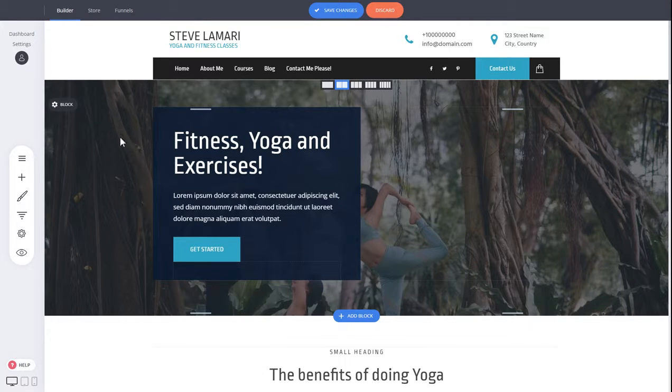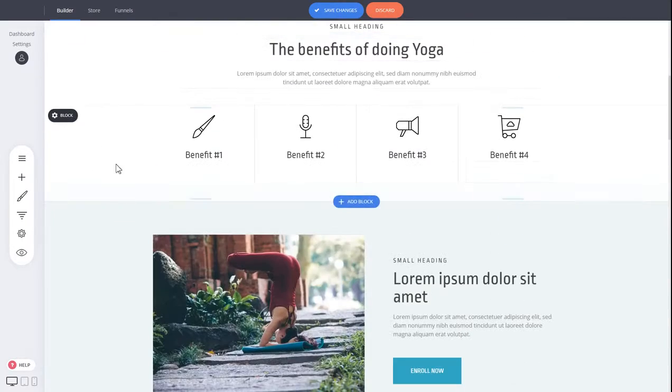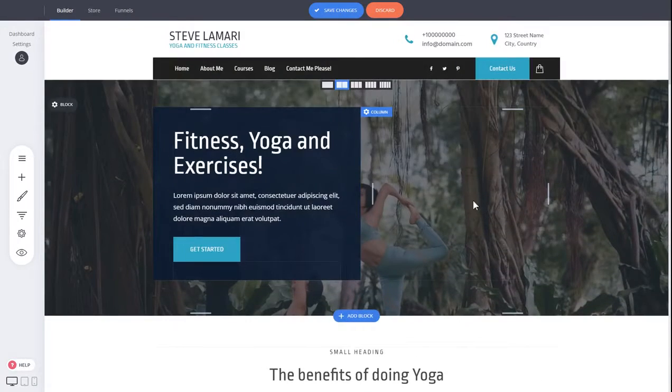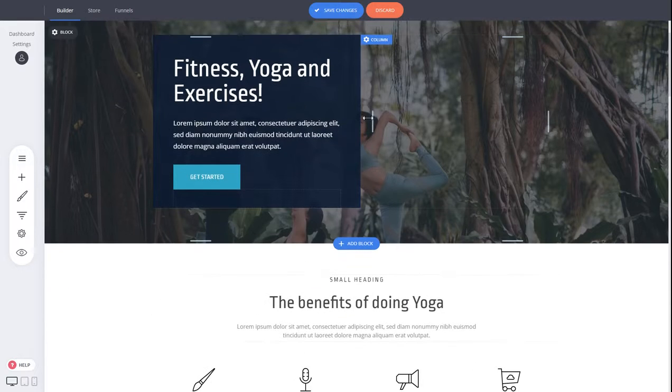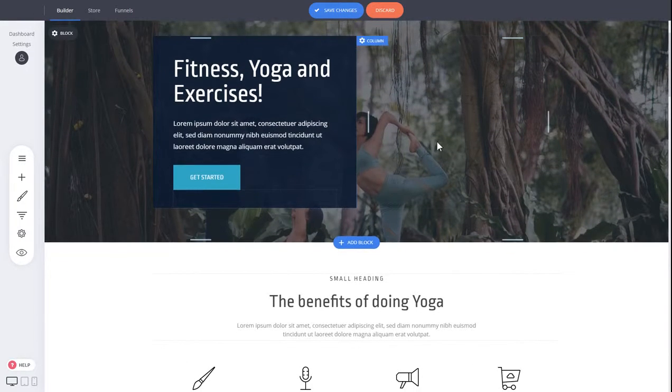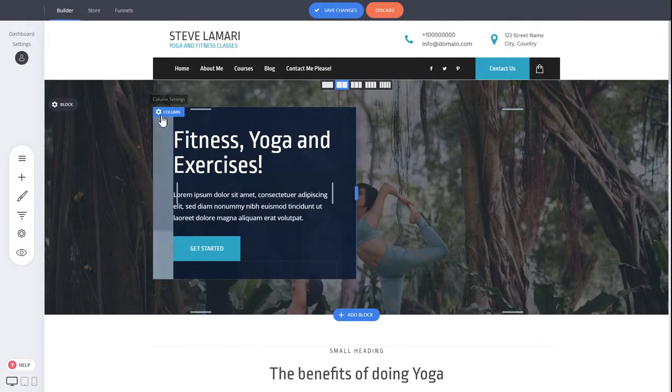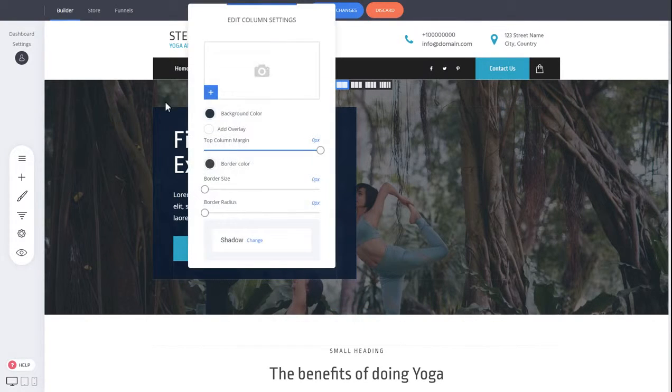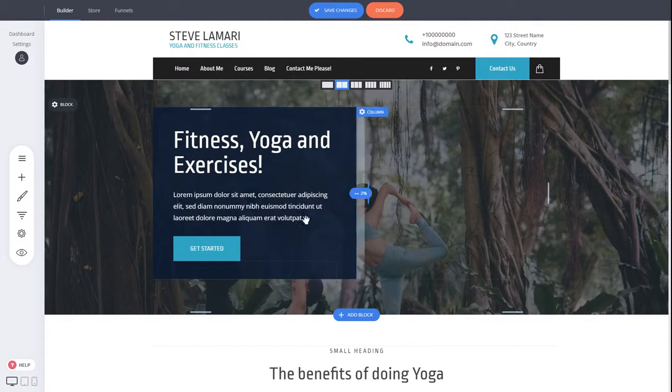So first of all, how is the whole content being structured? Everything is in blocks, like you see, different blocks, and they can be split into columns to better organize your content. So I always encourage you to use the columns, and you can use the handles to adjust the width of the columns. You can add to the columns obviously different settings as well, like background in this case, other things like shadows, borders, etc.